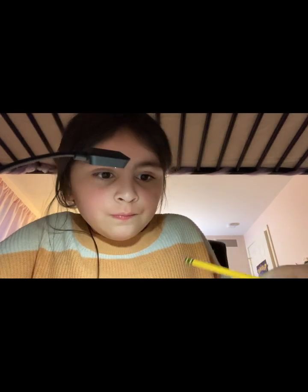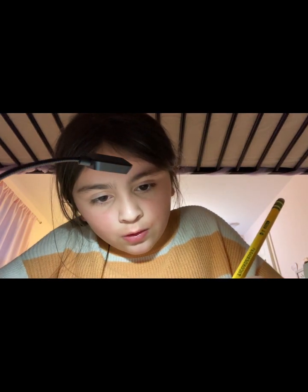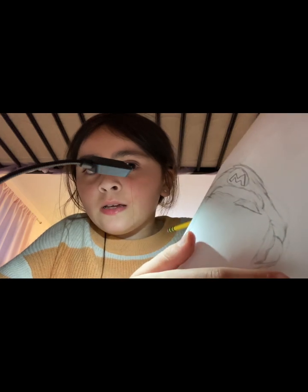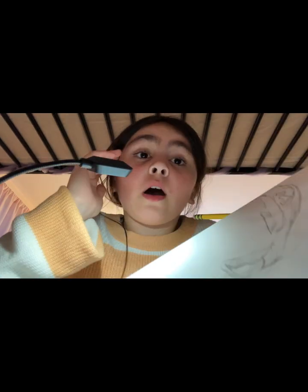I'm gonna outline that M — and that's how mine turned out so far. Now I'm gonna make the face. To make the face, we're gonna start with the eyebrows. The eyebrows are a little bit hidden by this hat he's wearing, so we're not gonna make an outline when drawing the eyebrows. It kind of looks like a rounded trapezoid with the edges rounded — give me a second. A rounded trapezoid — you probably got that because I probably edited the video by now.